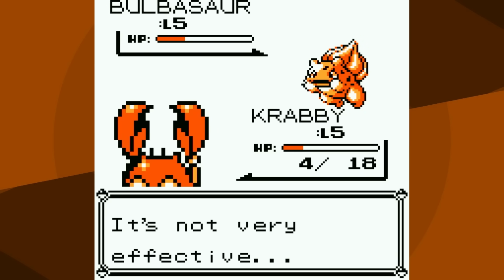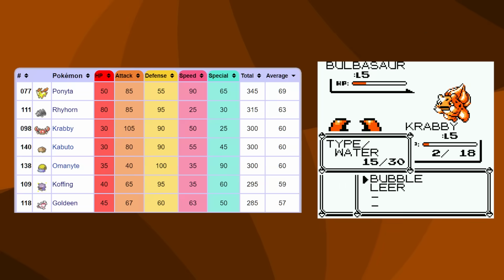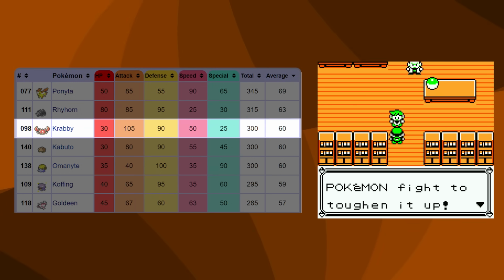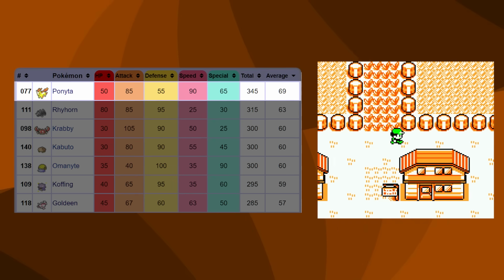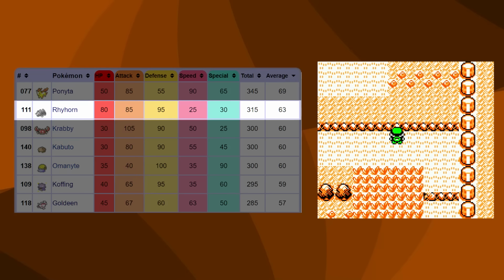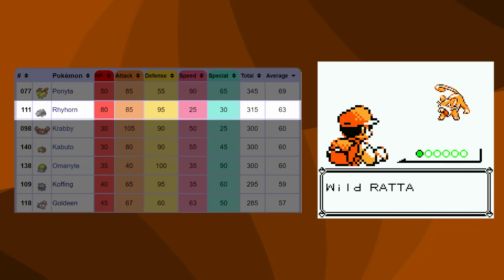First off, for a pre-evolved Pokemon, Krabby has pretty good base stats with an average of 60. That puts it third overall, just behind Ponyta, which didn't do great, but fire types have a lot of weaknesses, and Rhyhorn, which we haven't done yet. Probably will get to that somewhat soon.